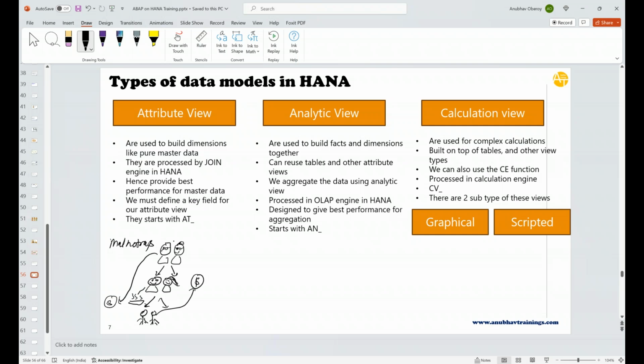So indeed there is a system in society, and this system is telling us whose duty is what and how they are doing their duty. That's the system. In the family, each person has their own jobs, duties and responsibilities to perform. Now think about the HANA family. In the HANA family, we have attribute view, analytic view, and calculation view.